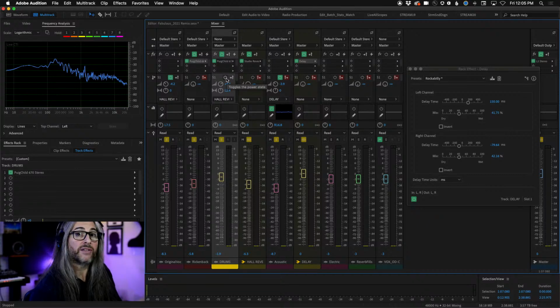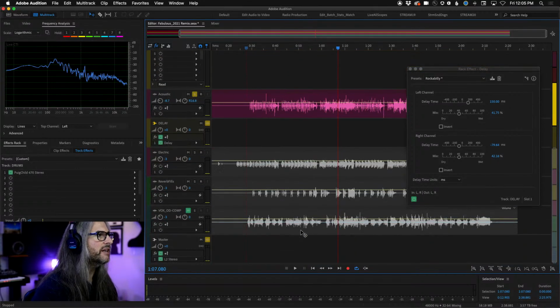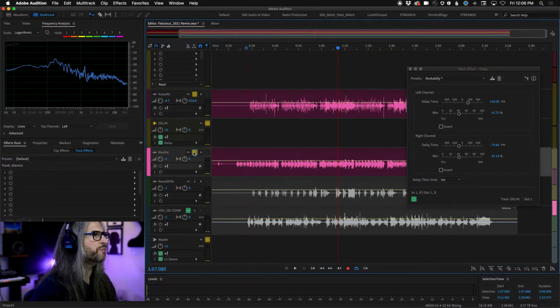But in the case of the delay, yeah, I want that same speed slapback for my voice, same speed slapback for the acoustic. And then I've got these other elements, these other guitar elements in here that are playing.